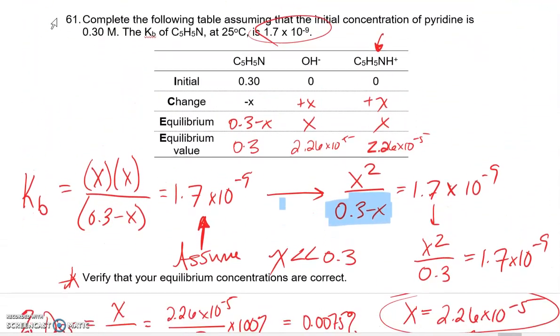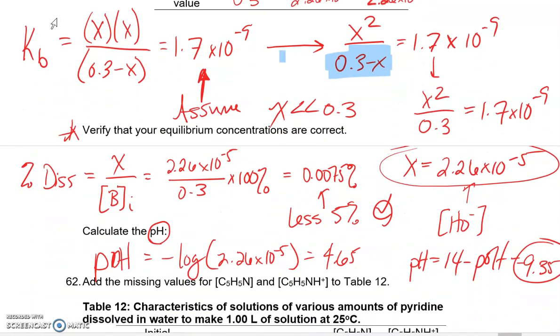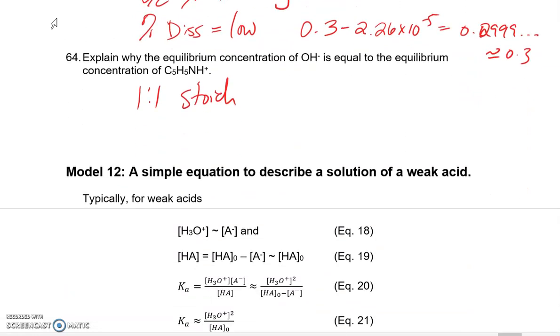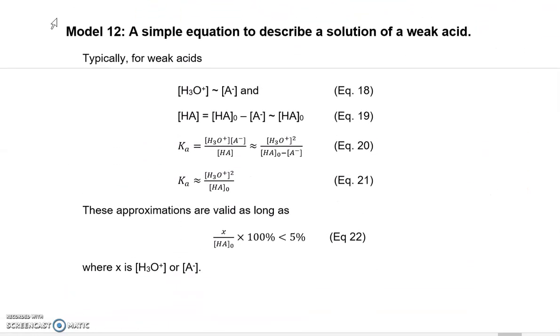So I think now, I hope at least, some of these ICE boxes are starting to get a little bit easier, because we don't have to deal with the math. We're going to fill in some of our initial constraints, and those are almost always going to look the same. We're going to have a number, zero, zero, minus X, plus X, plus X. We're going to plug that into our K term, whether it be Ka or Kb. And then, if and only if our Ka or Kb is a really small number, we can make that assumption that this denominator is just going to get rid of that X term, and then solve that. If you do make that assumption, you need to make sure you calculate your percent dissociation to prove that it's valid. And then, often, at the end, you'll calculate pH or pOH. So that's where we'll end this video. In the next one, I have just some general trends, and that actually wraps up everything for the first set of homework on the Cengage OWL system. So until next time, have a good one.